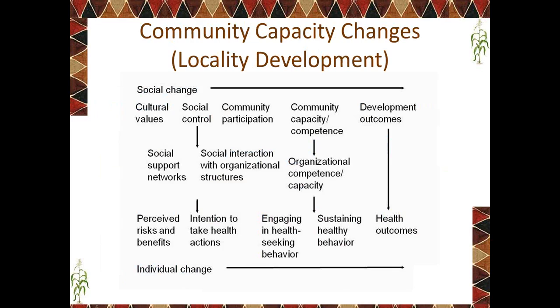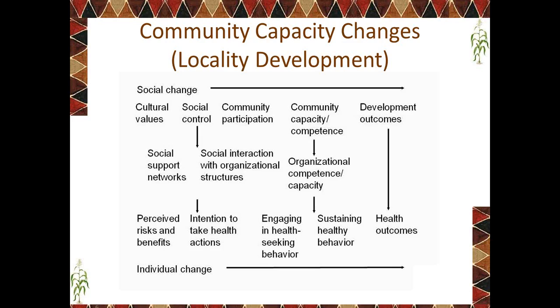Ideally, though, we do want to see the community increase its capacity to solve its own problems. And so if we're engaged in locality development, or we're engaged in social action, trying to get the community actively making decisions about how to use its own resources or how to access external resources, community groups, and again, we'll talk about coalitions, it could be community leadership from various social organizations coming together, the community would look at its needs, its values, bring people together to make plans, improve its capacity to solve problems, and you would see development outcomes that the community would have better, whether it's physical infrastructure, social infrastructure, to in the future continue to solve its problems.